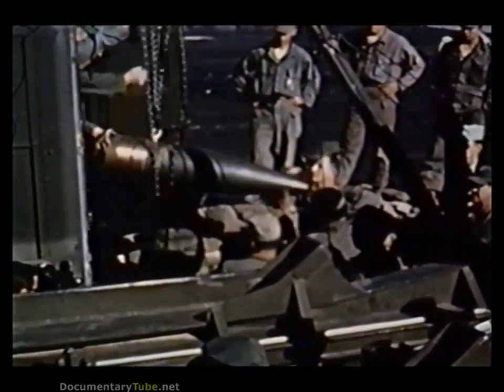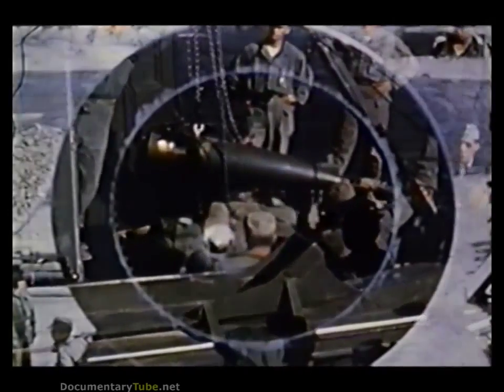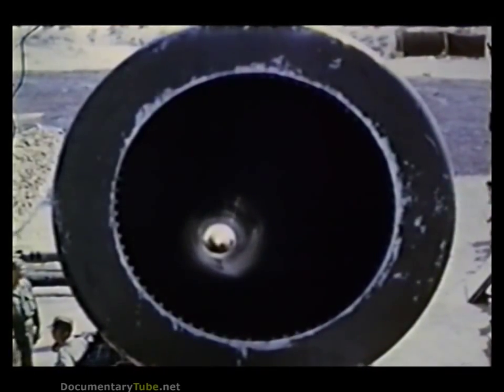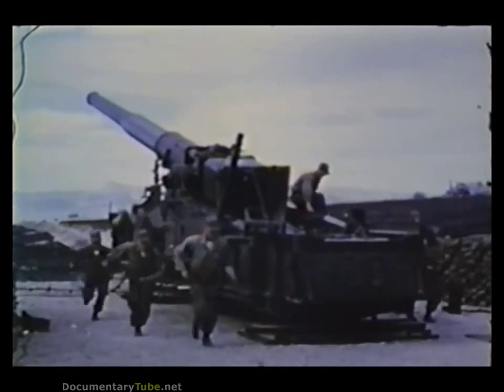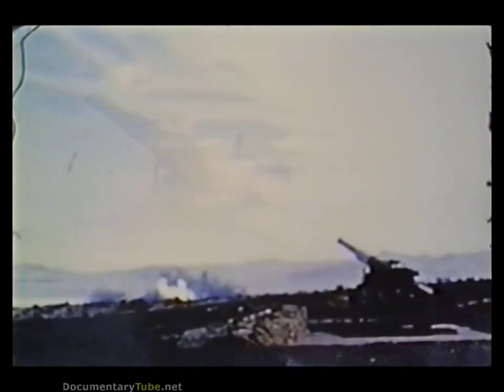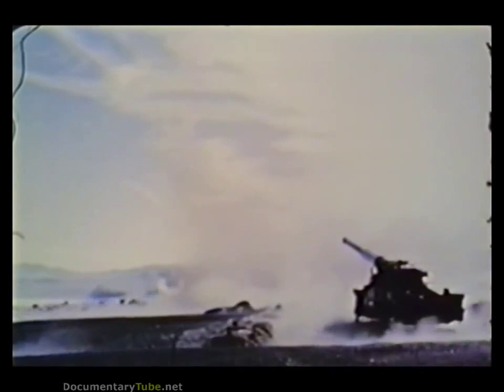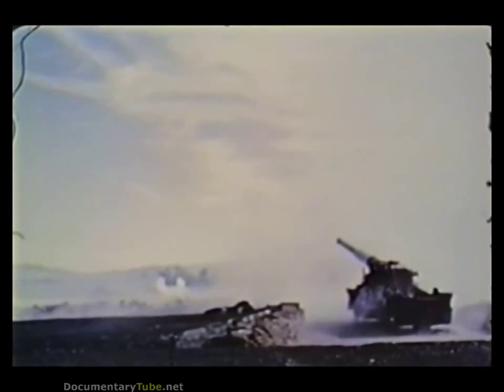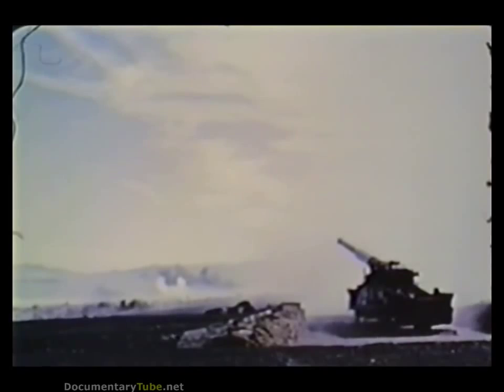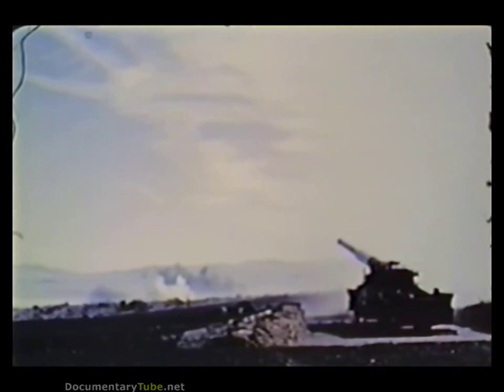2 B-29s did the muscle work on the job. Just before shot 9, they dropped 14 canisters in the target area, timed to be hanging on their parachutes at burst time in a long line some 5,000 feet high and spaced out to nearly 7 miles from the burst point. Each canister telemetered its altitude and surrounding air pressure to a ground station tape recorder. The tape also marked time of burst and time of shock arrival at the canister.